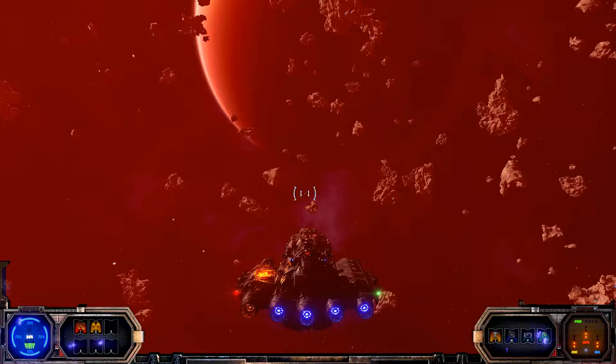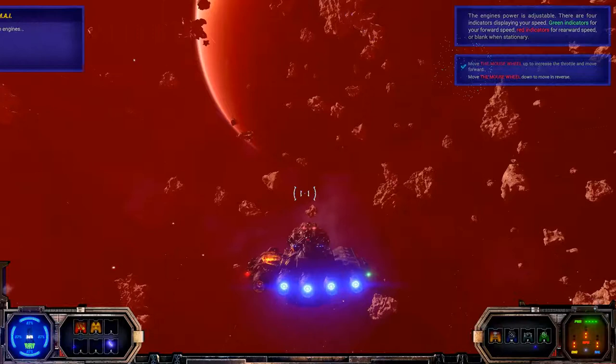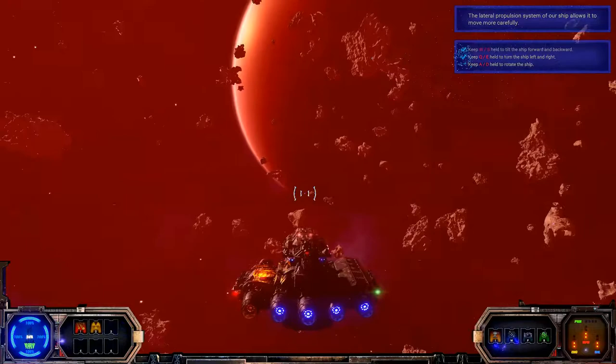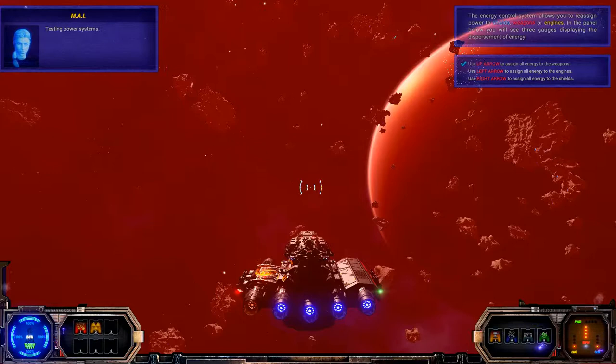Starting damage assessment protocol. Testing main engines. There we go. So I'm just using the mouse wheel to do all this lot. Moderate damage. Engines operational. Right. Testing navigation systems. Navigation systems operational. Testing power systems. Right arrow. Left. Right. Power distribution correct.